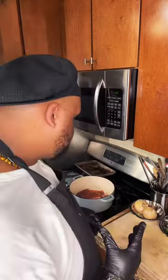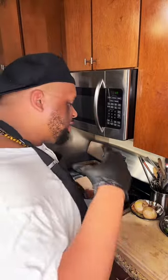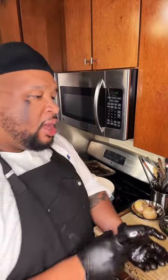So what that's doing right now is locking in those flavors, all right? We're not gonna cook this all the way right now. What we're doing is just getting a nice brown color to that beef. We're gonna do that on each side for about 4 to 5 minutes on each side.